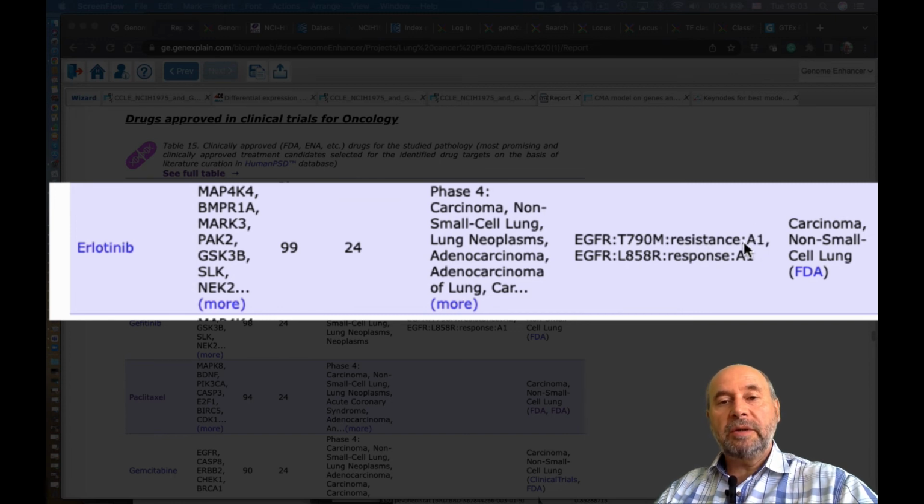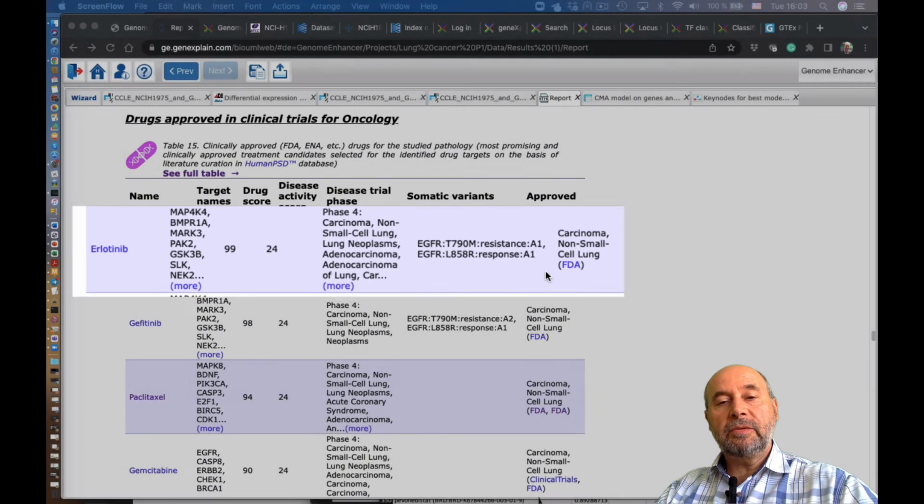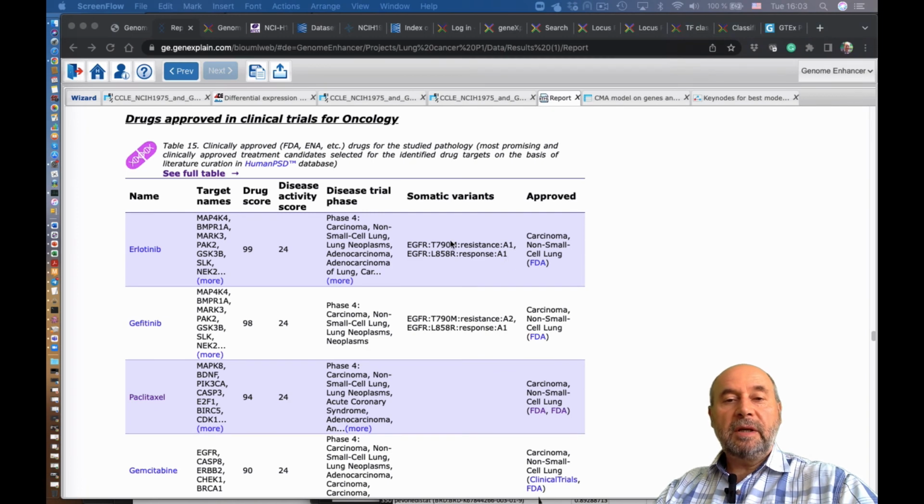And that's so-called A1 evidence, which FDA approved and confirmed by many clinical trials. So, which tells us there is some sort of contradiction, and in such a case, these drugs, which have this contradictory evidence from clinical trials, are removed from the list. So we are not really considering them further on.